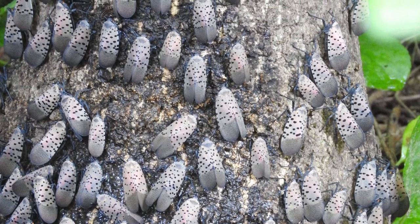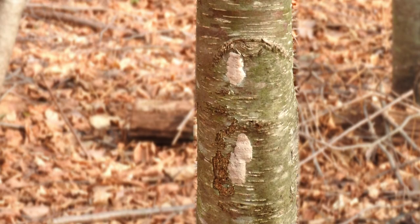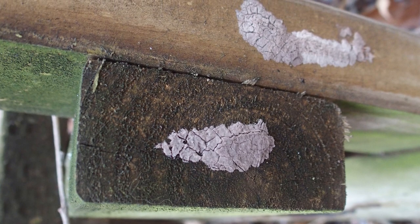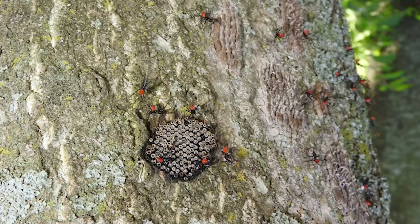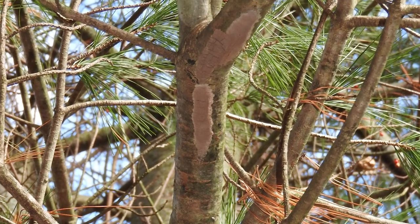Following the adult stage, look for egg masses throughout the fall. When looking for egg masses, it's important to know what surfaces they can be laid on. Spotted Lanternfly takes advantage of different substrates and will lay on any particularly hard surface — this could be a rail car, a vehicle, tree bark, a concrete block pad, or even a rusty sign surface. As long as that surface is hard, you could potentially find a Spotted Lanternfly egg mass.